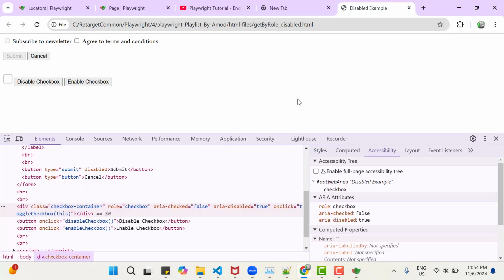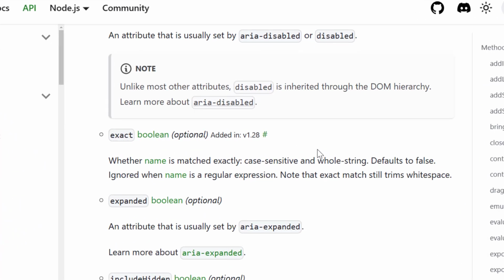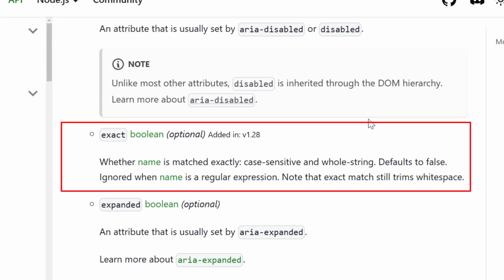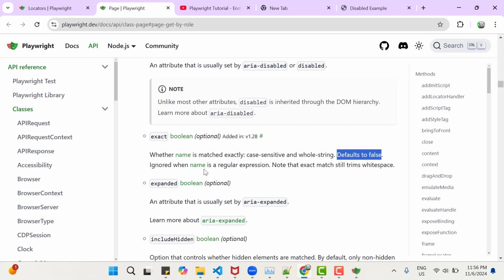Let's move to another attribute, which is exact. When you pass an accessible name with the getByRole locator, it always checks contains, not the exact match. If you want an exact match, then you need to pass this attribute. And when you pass name as a regular expression, then this attribute will be ignored. Let's try this.